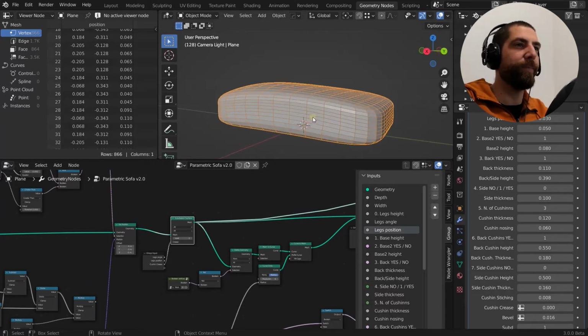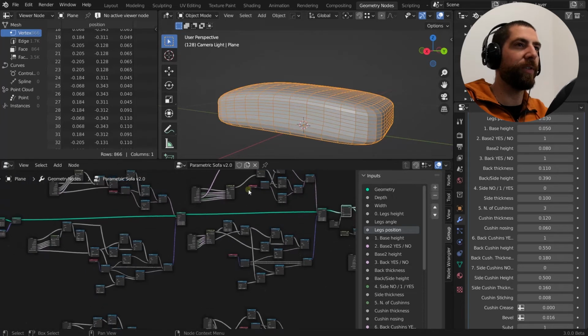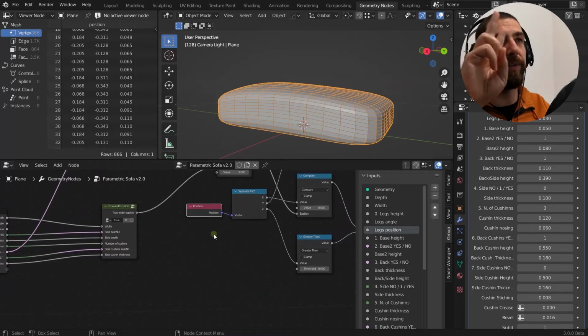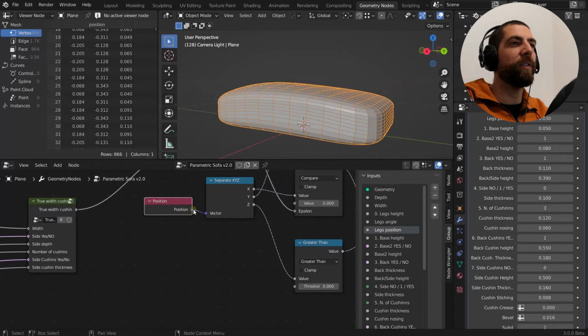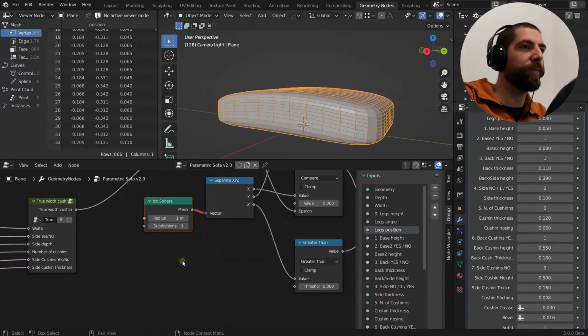Remember the position node, that's also a field. Index is a field too. But this position that we talked about in the first video of the tutorial series sends out the X, Y, and Z position values, and then we separate them. But we also have the ID node.